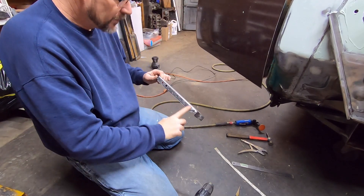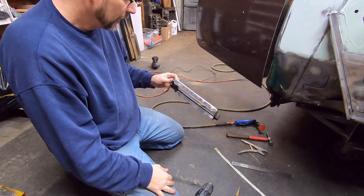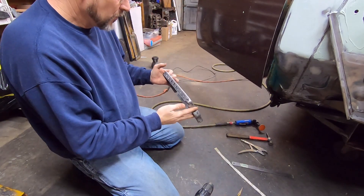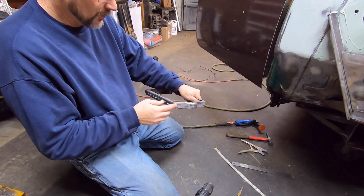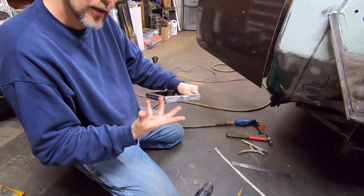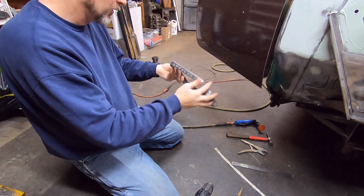I just went ahead and speed-holed the top lid - the tray top for the battery - just to give it a little detail. It didn't take maybe five, seven minutes to drill that out. I drew a grid on it, up and down lines and one across for the middle, did a little tiny pilot hole, and then used a step bit on my impact driver. Pretty much drilled them the same size, and the middle on these is pretty thick stuff. It's actually doubled up on the sides, so I was going to put a speed hole or two on the sides, but this actually has spot welds in it holding the inner structure piece on, so I'm not going to do that. I don't want to drill a spot weld and have that piece come loose and have to do a bunch of welding. It'll be set on top of the battery, so when the hood's up you will see the speed holes, and then you'll see the Chevrolet script on the bottom - just a little bit of detail for a little bit of time.